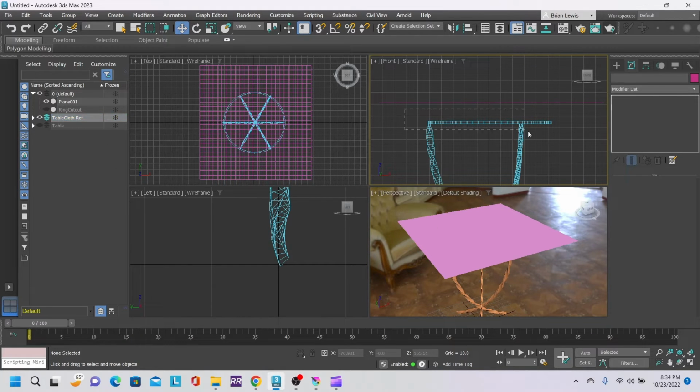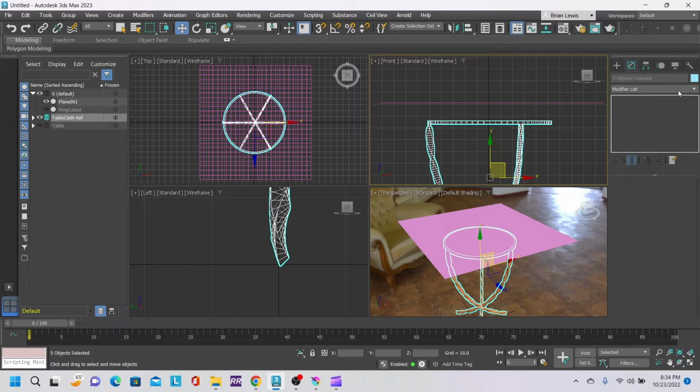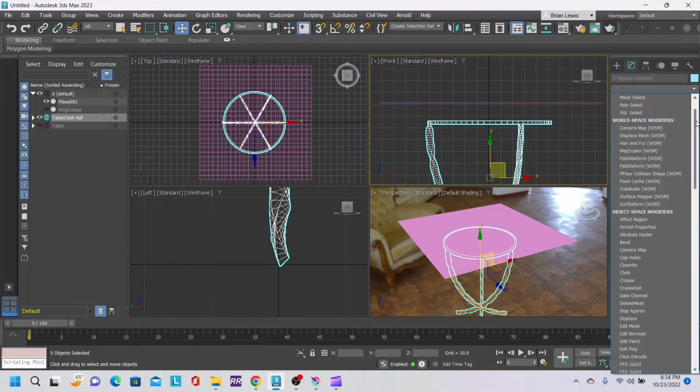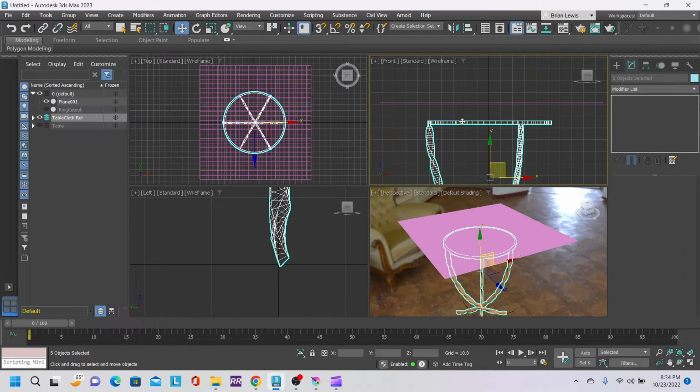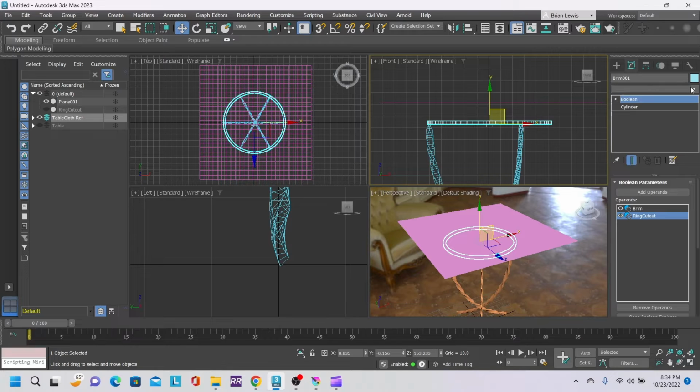So then now if I highlight all of this and I come over here to the modifier list, I'm going to add a rigid body, MassFX rigid body. So this is going to start throwing it as part of the physics engine. Oops. Let's do this one object at a time.